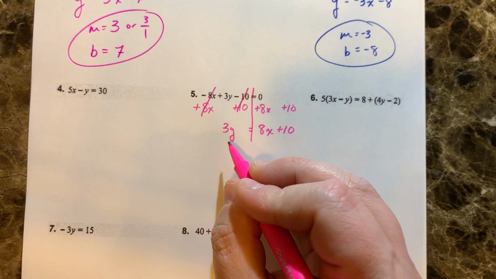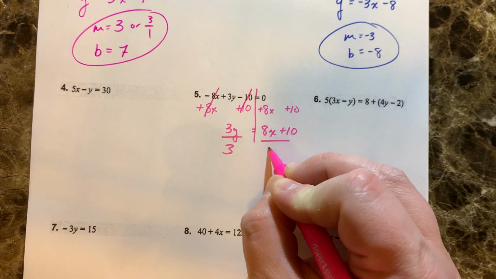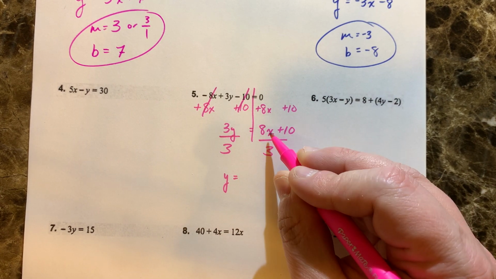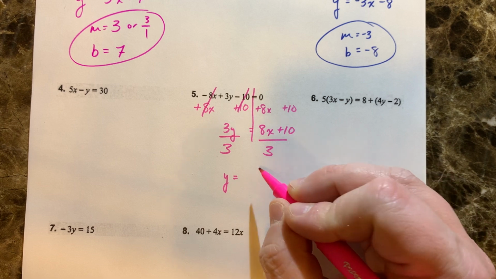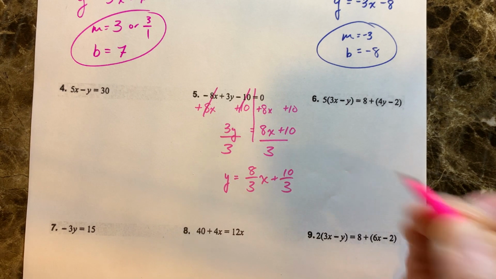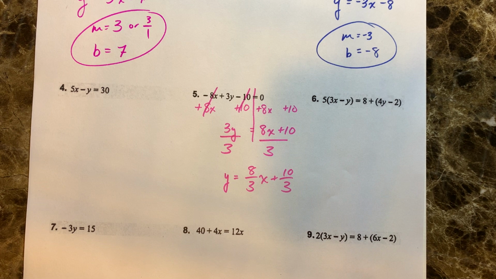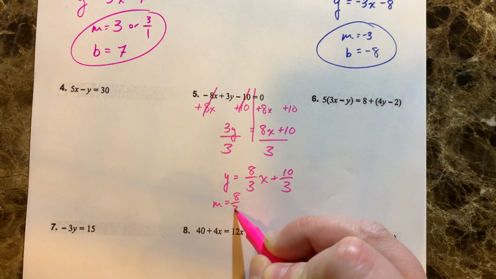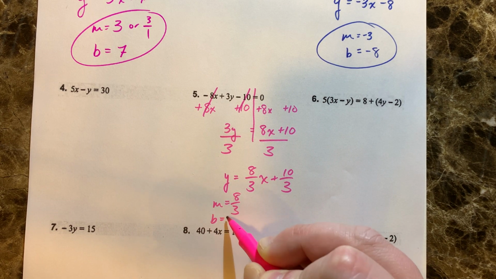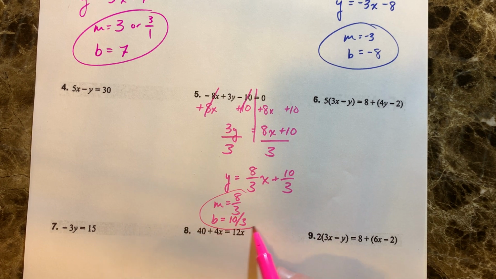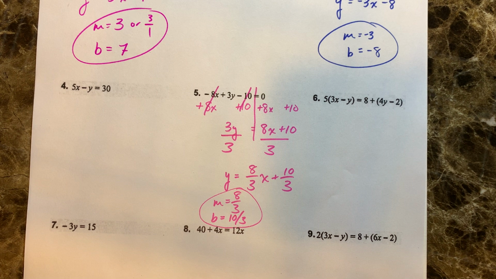Y is on the correct side, but not by itself. We have to divide both sides by 3. And 3 does not go into either of those numbers, so it's going to simply end up being 8/3 x plus 10/3. Now that's in this section because I most likely wouldn't have you graph a y-intercept of 10/3. It's a little bit annoying to do that. So the slope being a fraction is fine. I might do it occasionally, but usually I won't have you graph a fractional y-intercept.